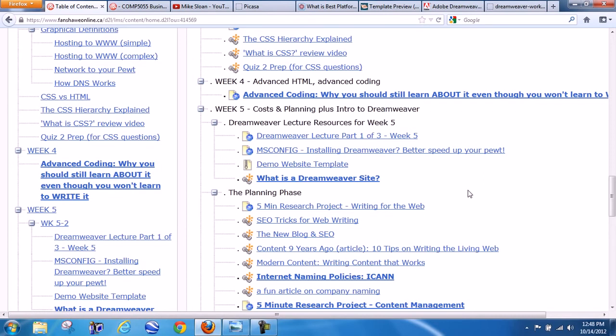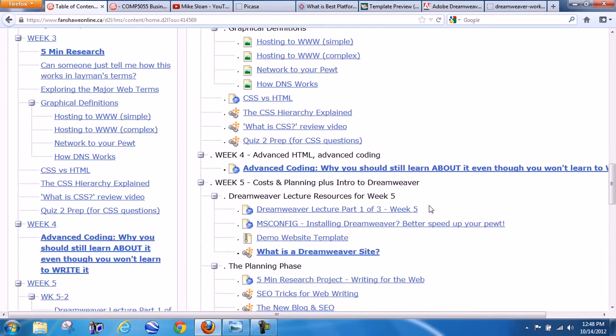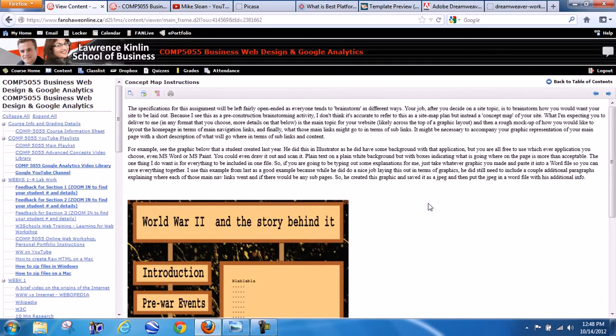The process of picking one involves a lot more than I'm putting in this video. You're talking to the person you're making the website for. You're figuring out what they want. You're literally drawing out on a piece of paper a concept map of where they want to put things in their site, just like we did at the end of last week. Okay, just like I had you guys do here.